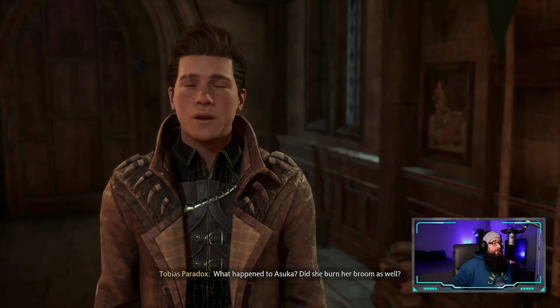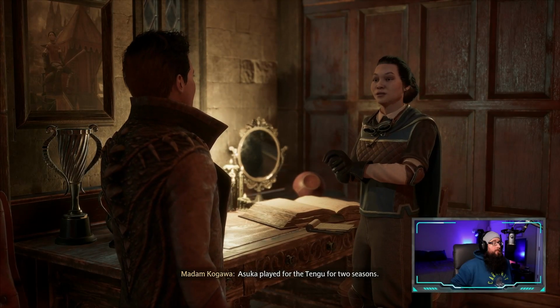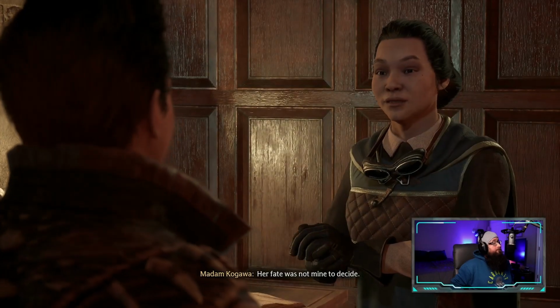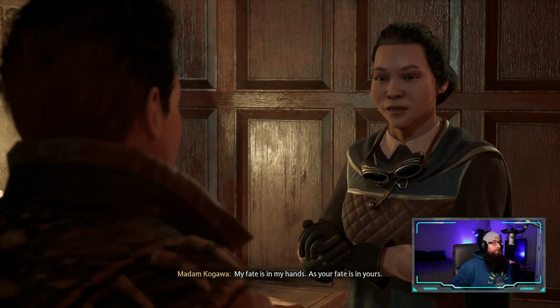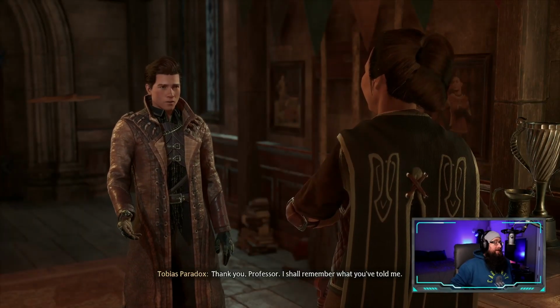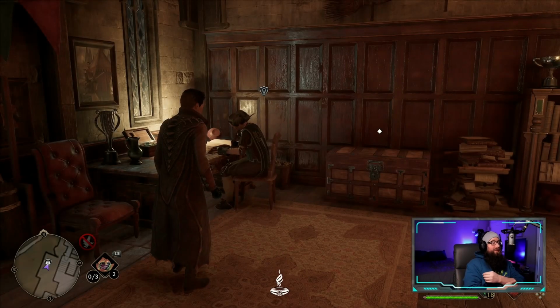What happened to Asuka? Did she burn her broom as well? Asuka played for the Tengu for 2 seasons. You didn't report her. Tell them what she'd done. Her fate was not mine to decide. My fate is in my hands, as your fate is in yours. Thank you, Professor. I shall remember what you've told me. She did the right thing. She didn't rat out her friend. That's good.